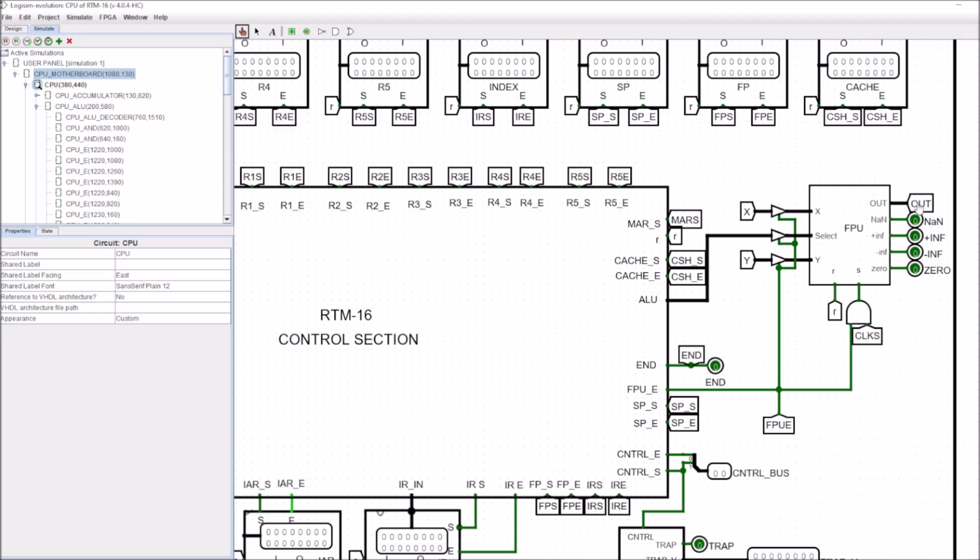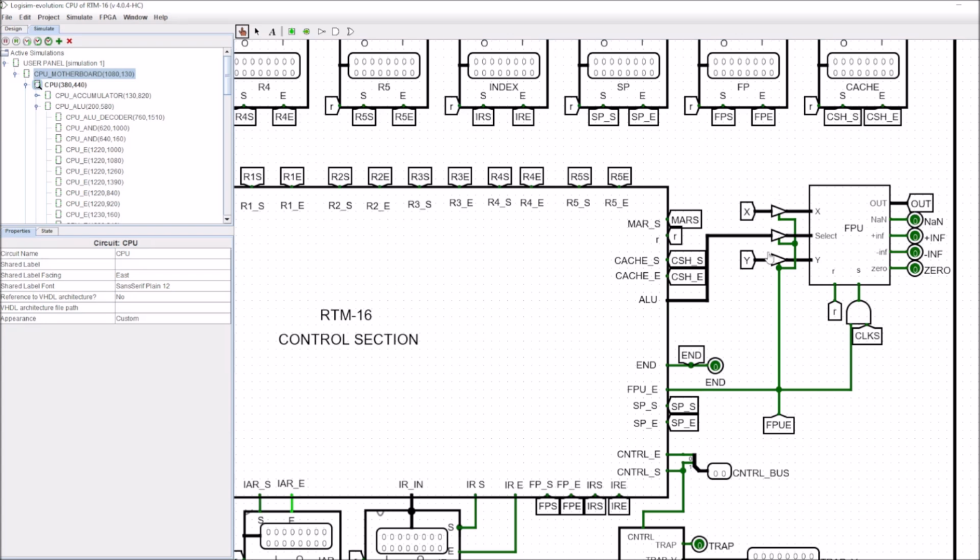Okay, so the other part of it is the output. So you'll have an output coming here, and it's simply called out. And then you're going to have these other outputs here, which we'll talk about just in a few minutes. But the main part is you've got an X and a Y coming in. So you get two numbers coming in, and then you're going to either add, subtract, multiply, divide, or you're going to have to find the square root of one of them. Okay, and then this will go to the output.